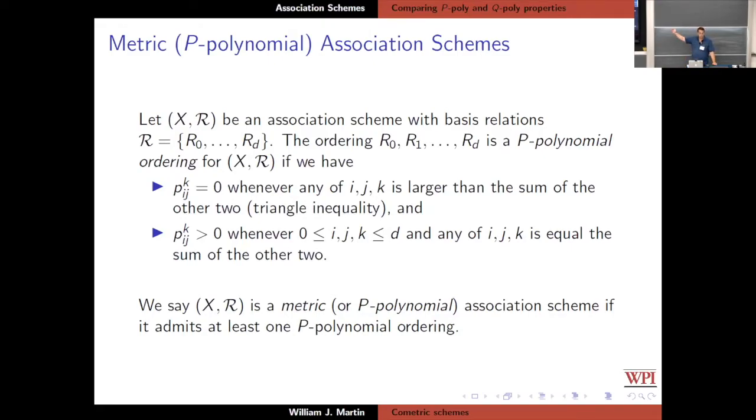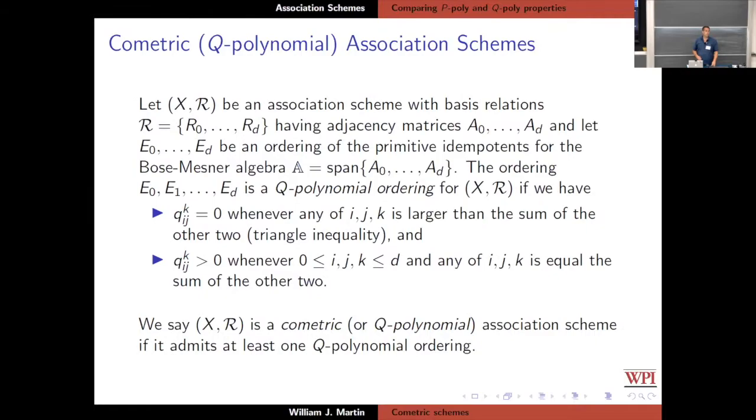It might have multiple P-polynomial orderings. The odd graph and the Johnson graph have the same Bose-Mesner algebra. A primitive strongly regular graph, its dual and its complement generate the same algebra. So there can be several P-polynomial orderings. And these are exactly the same as distance regular graphs if you fix the ordering. And so we often study these things in the language of distance regular graphs.